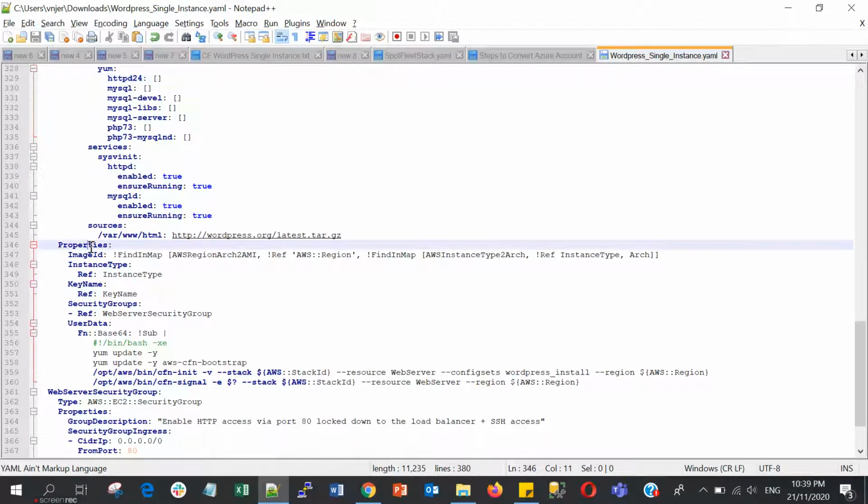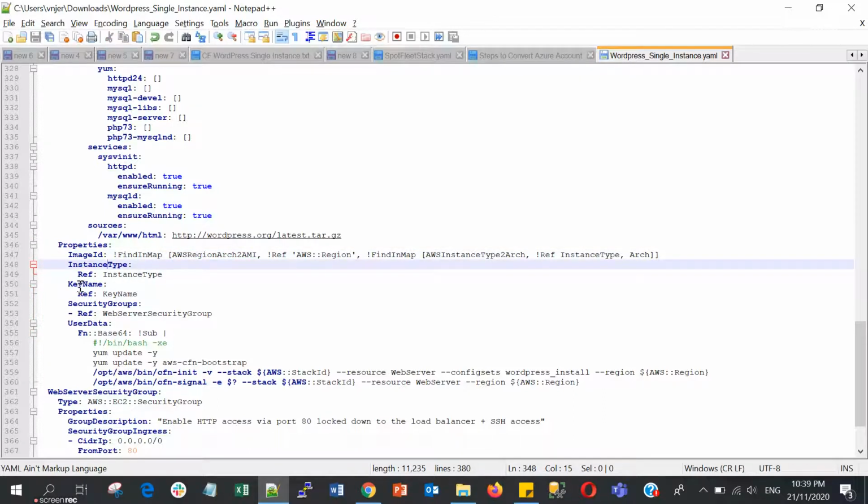For the properties of the EC2 instance, you can also check what is mandatory from the documentation. Here the image ID is also found through the mapping. The parameter we inserted is the instance type, and then it will map to become the image ID, the AMI ID.